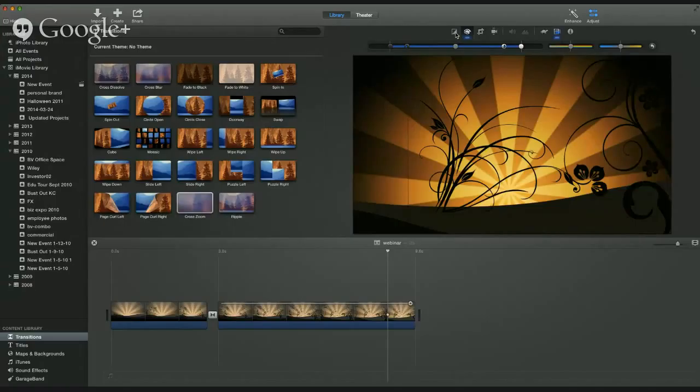Now, obviously, the best thing to do when you're shooting video is to shoot as high a quality video as possible. So that means obviously having enough light, planning out your video shoots, and making sure you're capturing enough footage to be able to be edited within the program.